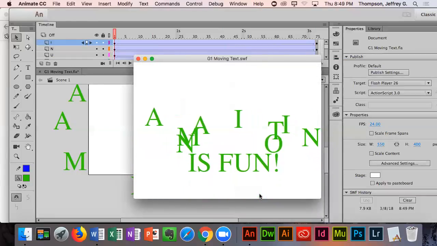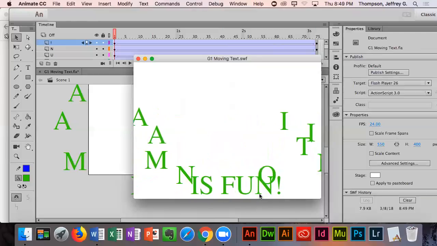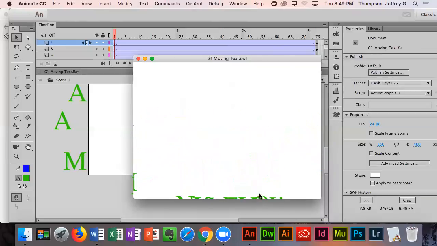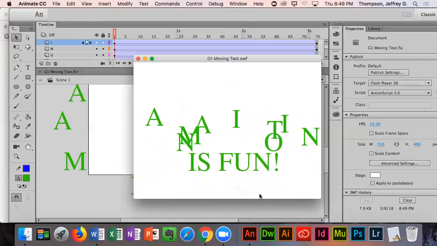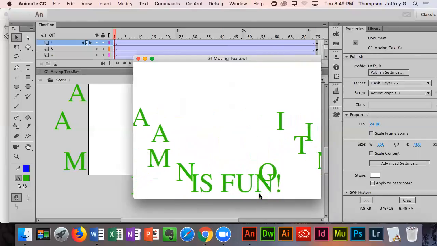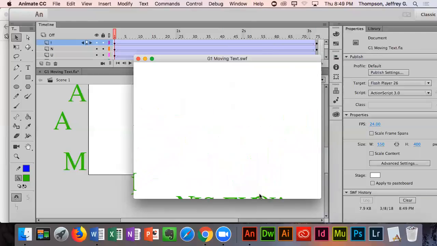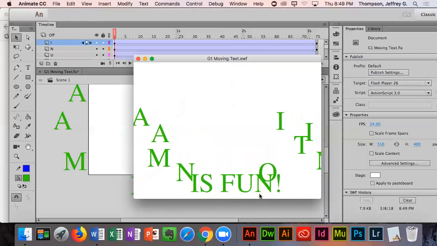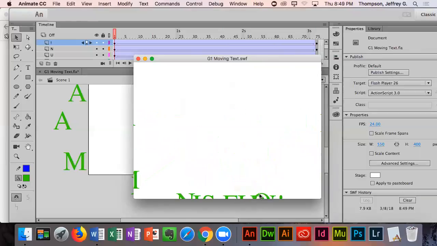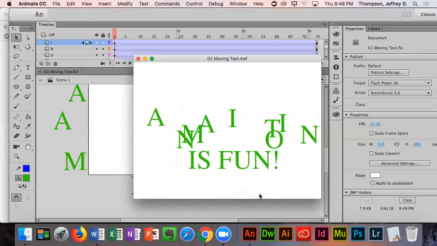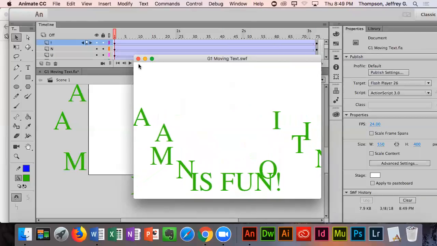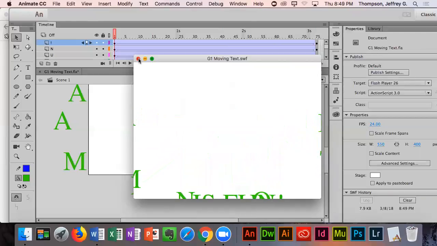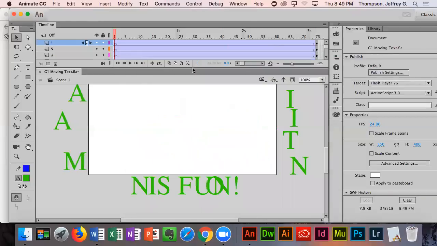Now it loops too fast, right? But you know how to fix that if you want to. Go out to a later frame and add some more keyframes so that it'll sit there and pause for a while before it does that again. Or if you want, you could add a new set of keyframes and you can make the letters fly off again. But I think adding a column of keyframes and just letting it pause there for a while would be enough to make me happy.